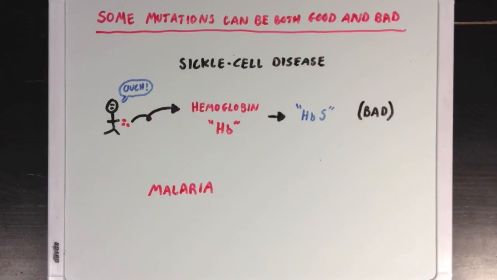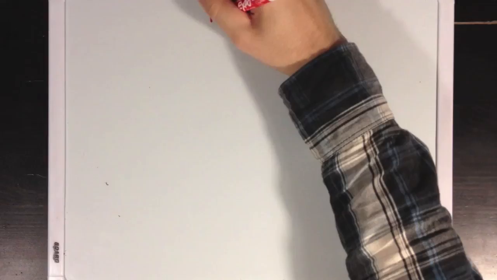Now, malaria is a parasite that grows and multiplies in red blood cells and can have a lot of nasty effects on the host organism. And the malaria parasite can't really grow as well in red blood cells that are affected with sickle cell disease. So, in this case, the mutation associated with this disease has one bad effect, which is that the HbS isn't as good at carrying oxygen around the body, but also a good effect in that it makes it less likely that the diseased person will be affected by malaria, since they can't grow as well in the human's red blood cells. So what did we learn?